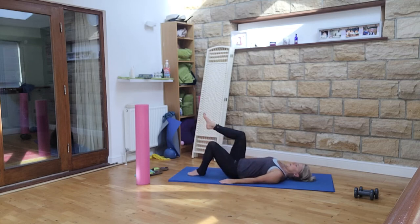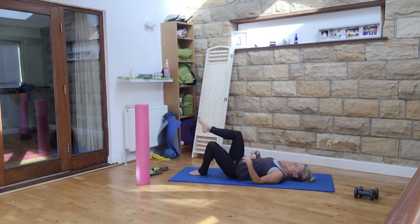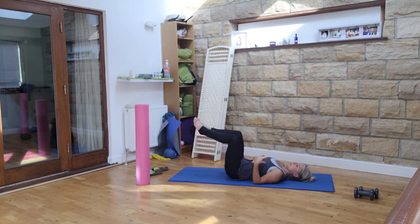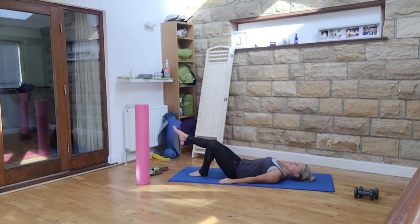So one leg comes into tabletop, the other one does. Sometimes if you're really struggling, men, I shouldn't really be gender specific, guys seem to struggle a bit more than women with single leg stretch, with keeping their abdominals and their ribcage closed. They tend to really push out. So just be careful. If you feel that you can't keep the ribcage closed and on the mat, just go into one at a time and get really used to doing an exercise in neutral with one leg, maybe 10 on one side, 10 on the other.